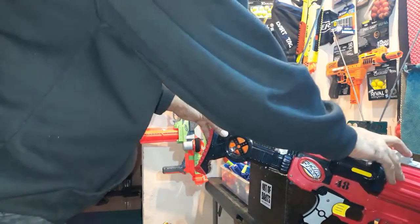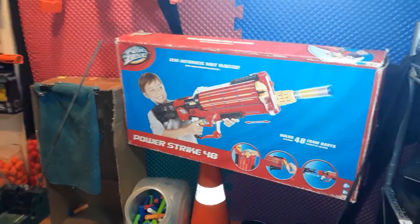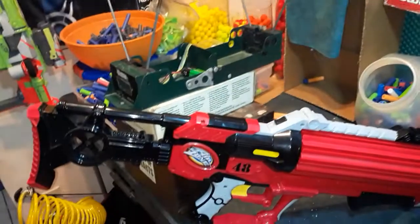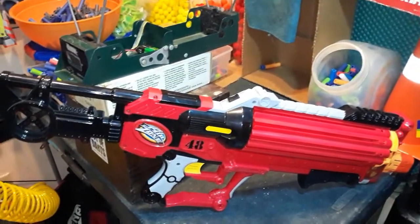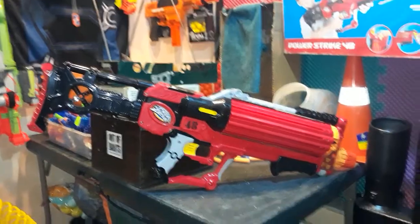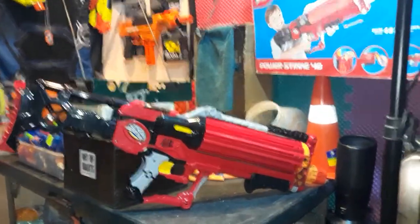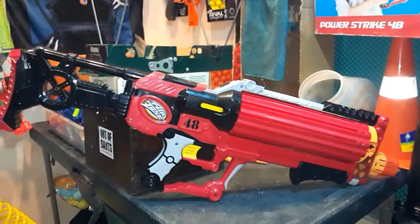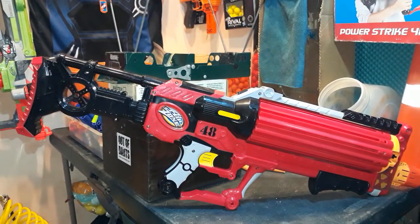So there you have it. That's the classic rare Power Strike 48 Slam Fire Flywheel Blaster. One of the only ones that I've ever seen. And it's pretty rare. I don't see or hear about them anymore. Definitely not very many videos on them, if any. But there you go. Hope it was helpful. Hope you enjoyed it, me fumbling around. And stay tuned. We got some more classics, I call them classics, coming up for chronograph testing.